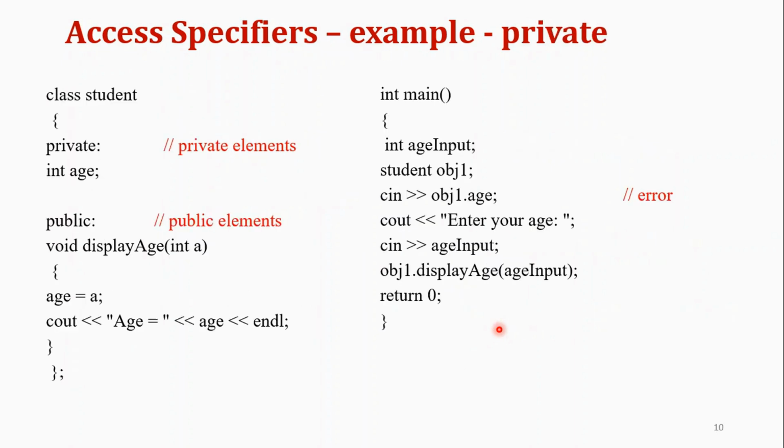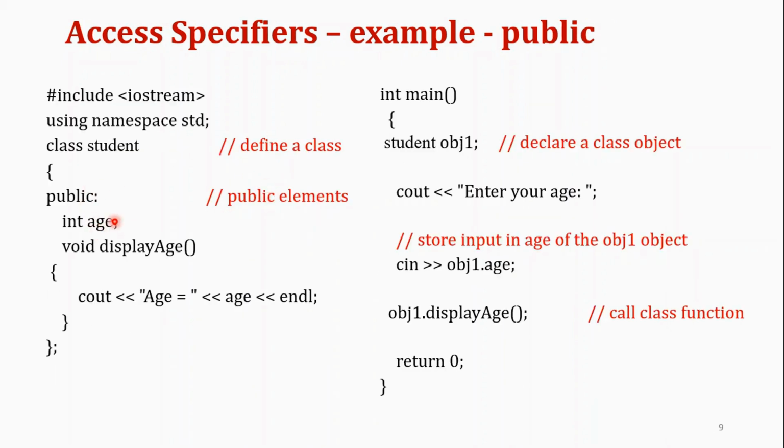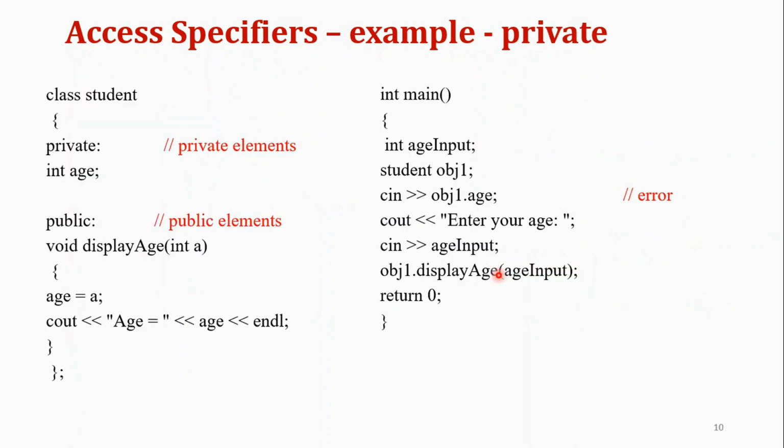So next one, check out, this is the same example, slightly modified: integer age, the member data, as a private access mode. So outside the class, the age will not be allowed to access. In the previous program, check out, age is public, so outside the class, by using the object, I'm just initializing the value for the age. But in this code, I made this integer age a private access mode, which means within the class only it is allowed to access. Outside the class, if you try to access obj.age, it will throw a compilation error, a compile time error.